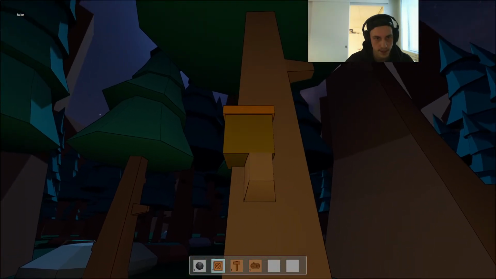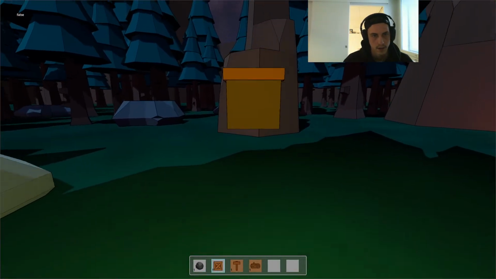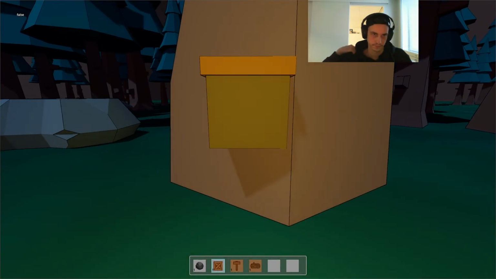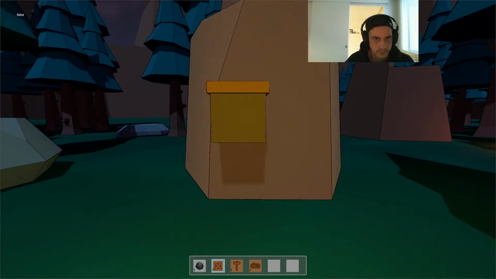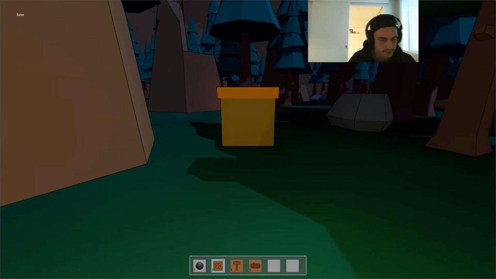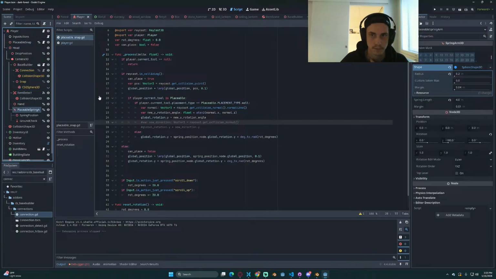Can't place, but I could place up there. Okay, now one thing I want to do is we have this spring arm.